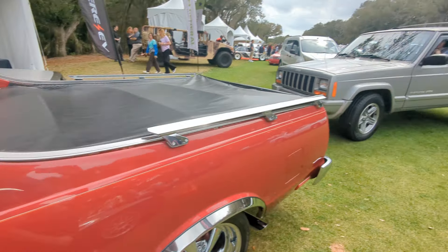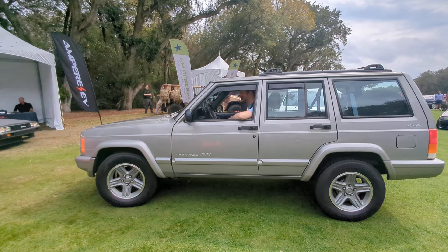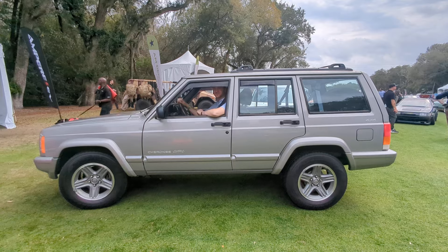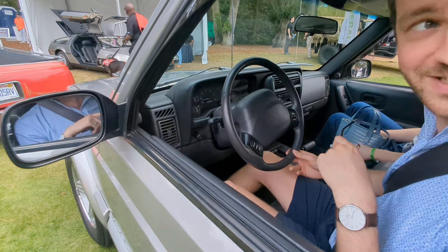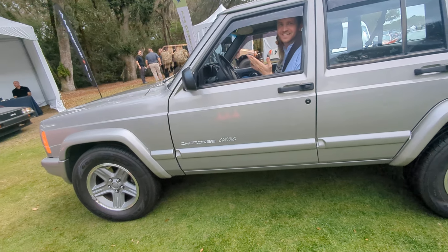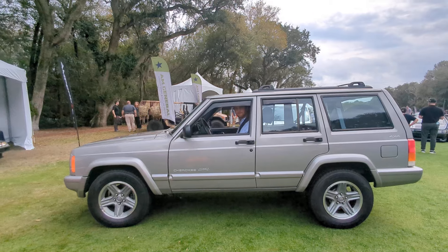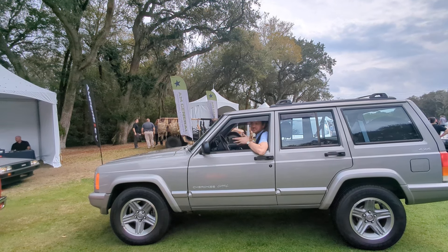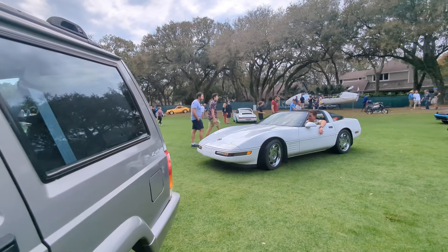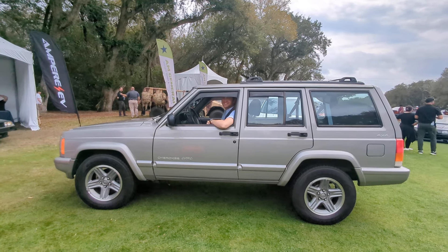383 stroker. Cherokee Classic — very nice. You got any lift on it? Maybe a little? No, it's actually stock. Looking good — stock, nice. How's the interior? Good, I think, especially for 240,000 miles. It's been garaged — that's really clean. What year is it? It's actually '01, but they made an exception. It looks very much the part. I thought it was a little late — what's the latest they want you to be here? They cut it off at '99. But they made an exception for the Cherokee since it ran, and since these went on into the 2000s. Why not? You can always just tell them it's an '85.